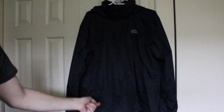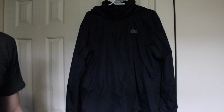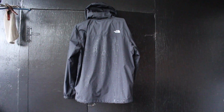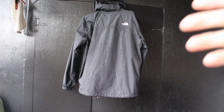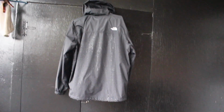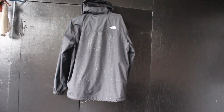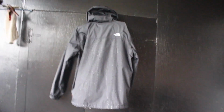So let's go and test the jacket out and see how it is. Alright, so what we're going to do is we're going to spray the coat with water for about 30 seconds to a minute, and you're really just going to see how the water can bead off and everything, and it just makes it so you're going to stay dry underneath, all your clothes are going to stay dry, whether you're walking to work, walking to school, or if you're walking outside with a laptop and you tuck it under your jacket, it's going to be safe. Alright, so here we go.